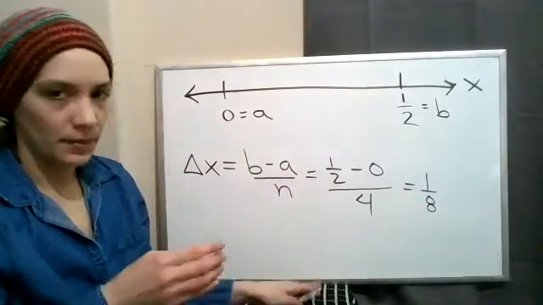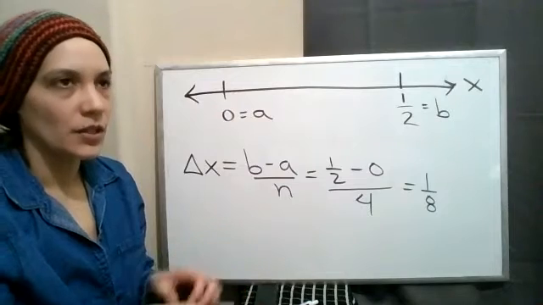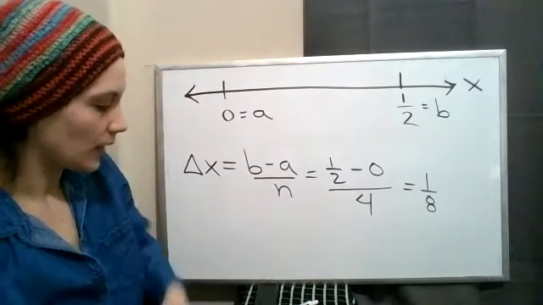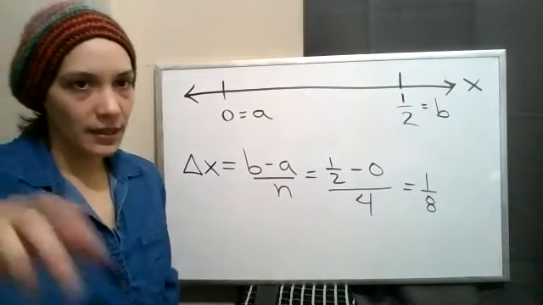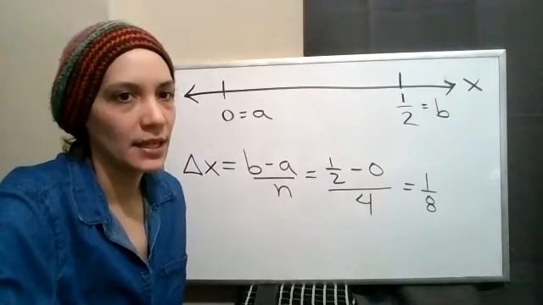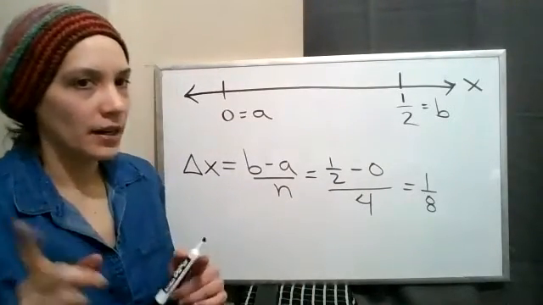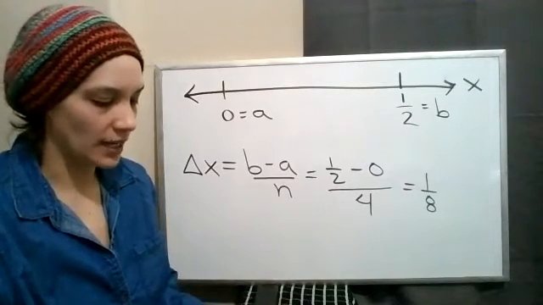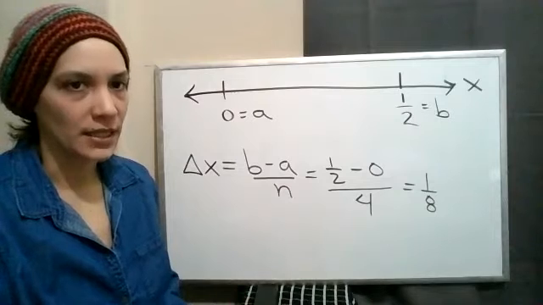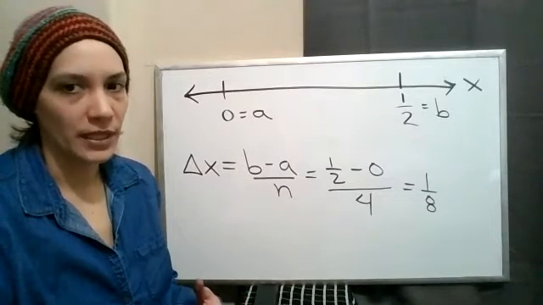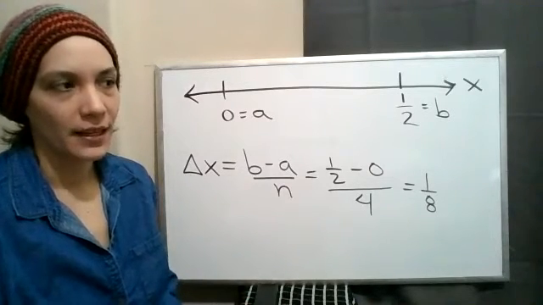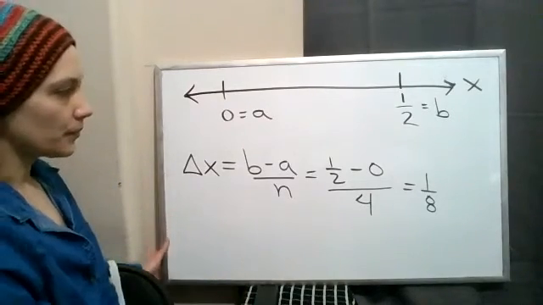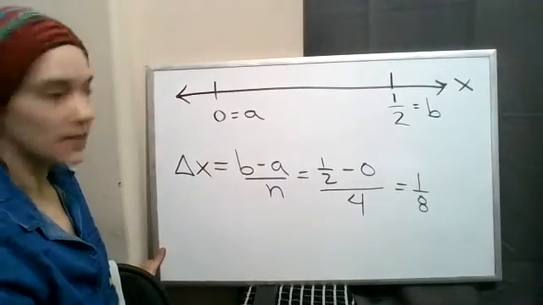And then we find the midpoint for each interval. So you add the ends of the interval together and divide by 2. But before we do that, there's another question about midpoints. There are as many midpoints as the number n, and the number n can change. So if n is equal to 5, 5 midpoints, n equal to 10, 10 midpoints, like that. Okay, so this one has 4 intervals, so 4 midpoints.